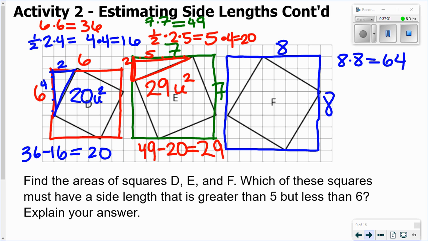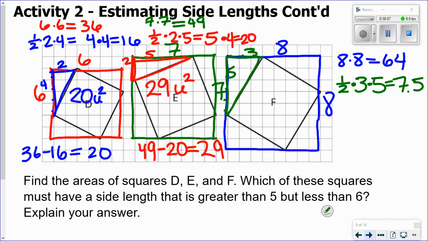And then I'm going to go ahead and find the base and the height of these 4 triangles that I have created that surround figure F. So I have a base of 1, 2, 3, and a height of 1, 2, 3, 4, 5. So each of these triangles, to calculate their areas, is 1/2 times 3 times 5. Again, I can do that in any order I want. 3 times 5 is 15. Half of 15 gives us 7.5.